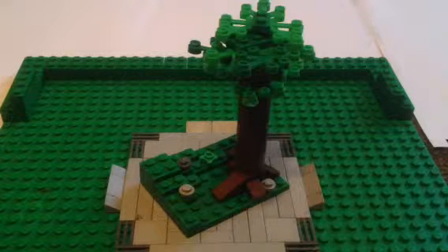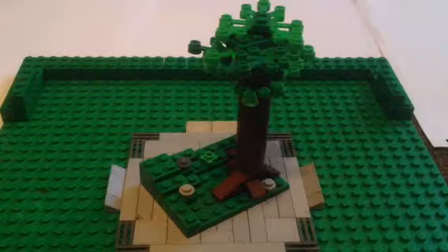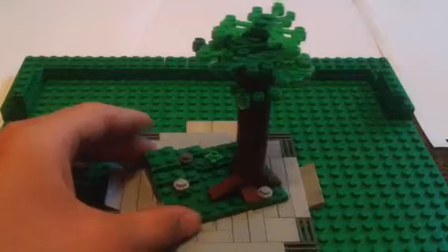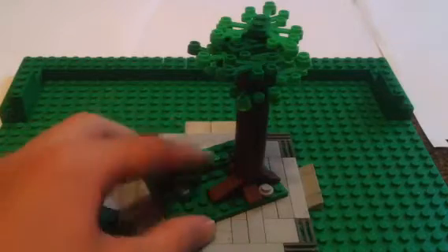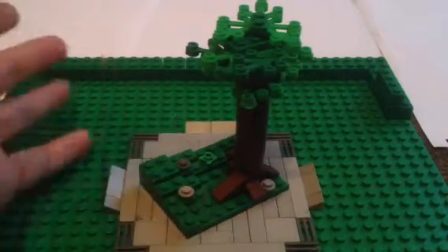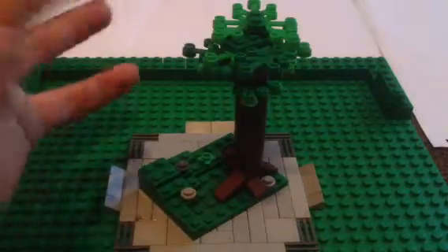Right in front of you, right here on your screen, is just a little thing — just a tiny little sliver, barely a creation — just to show you what we're going to be learning. We're going to be learning how to do the texture of the hills right here, how to make it look real, not just like one brick in the middle of nowhere.